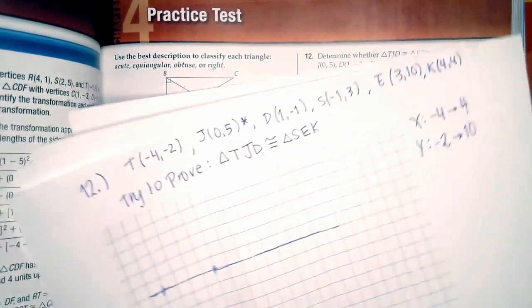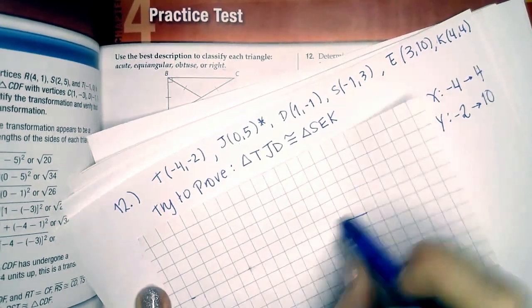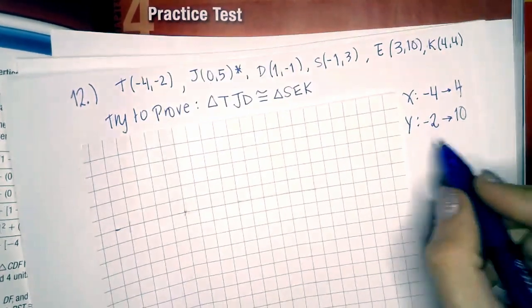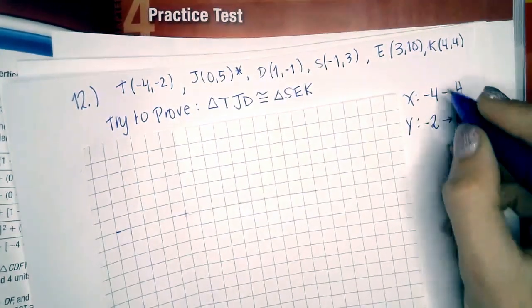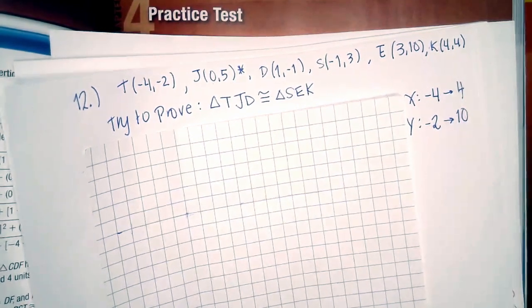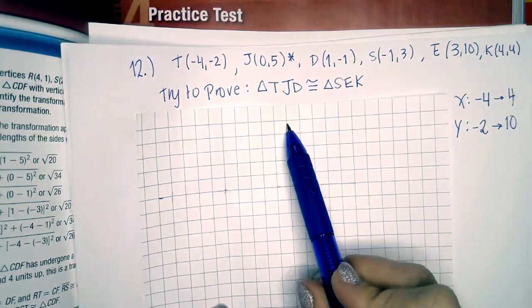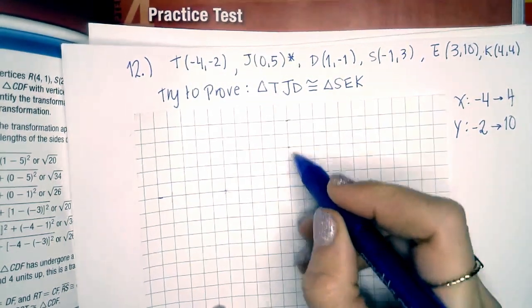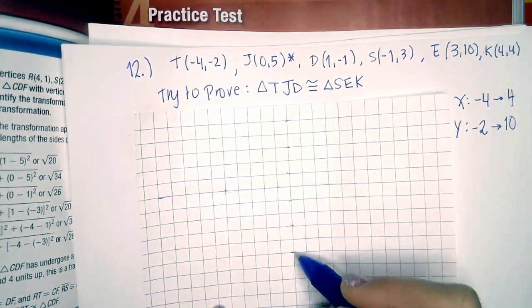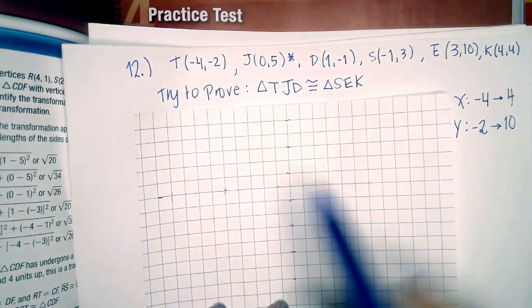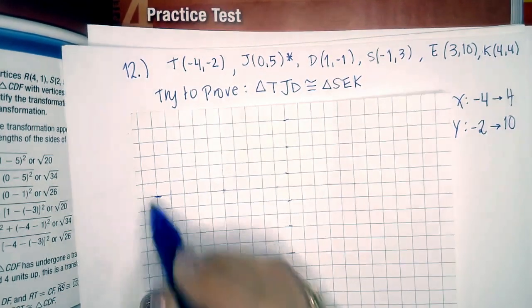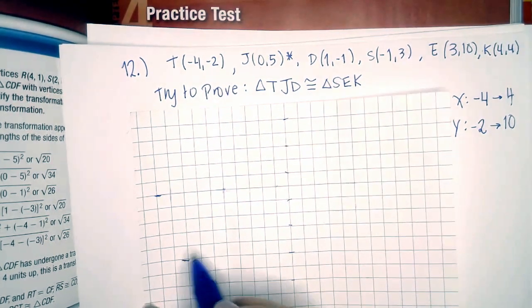Thank you so much. Okay, so recap. Then my x's went from there. So this is 8 units in length from -4 to 4, and that's 12 units in length. Okay, so my y goes as high as 10 and as low as -2. Let me see how many boxes I have. If I started here, I could go 2, 4, 6, 8, 10, 12. I do have enough room, and definitely enough room this way.